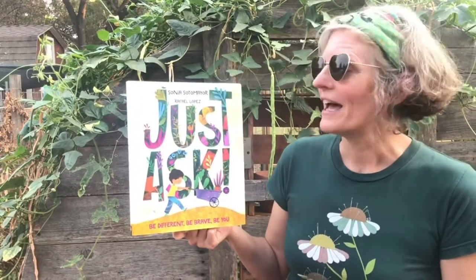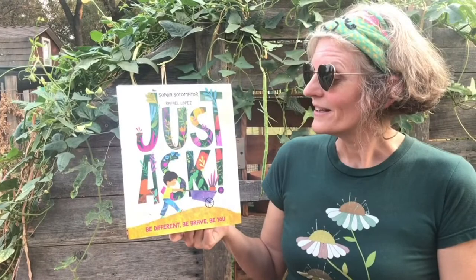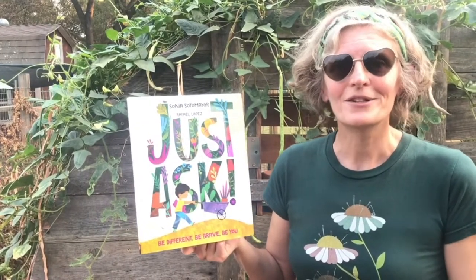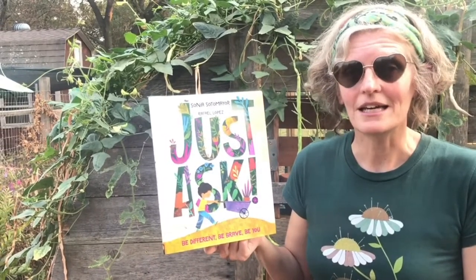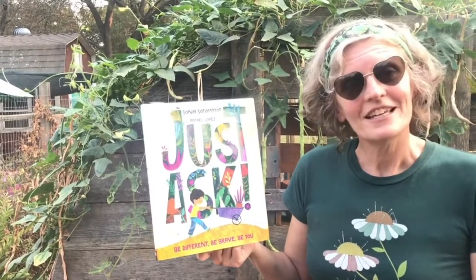written by Supreme Court Justice Sonia Sotomayor and illustrated by Rafael Lopez. We saw some of Rafael Lopez's work earlier this year in the book The Day You Begin. In this book, the story is that Sonia and her friends are planting a garden. And as they're planting that garden, they're working together to each bring their own special touches to the garden. And as they work together, they realize that each one of them is a little bit different, a little bit unique. And as they work together in the garden, they start to get to know each other more.